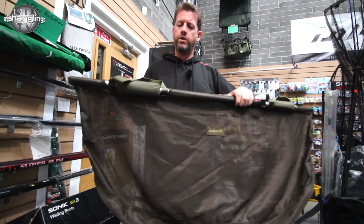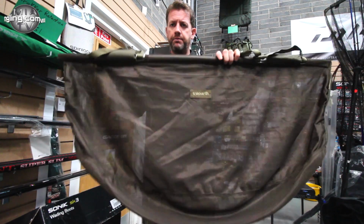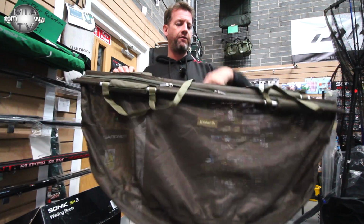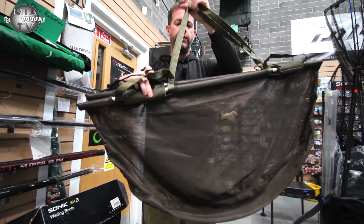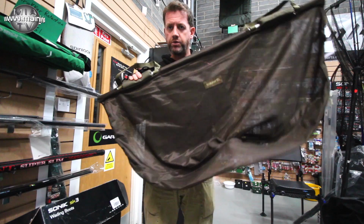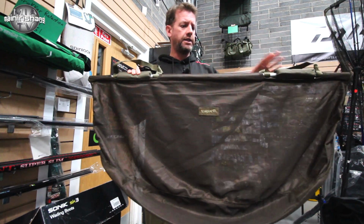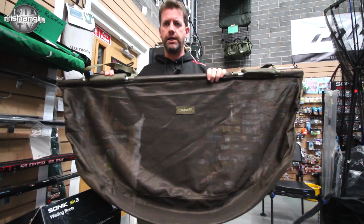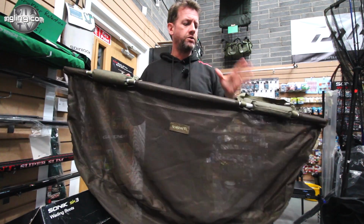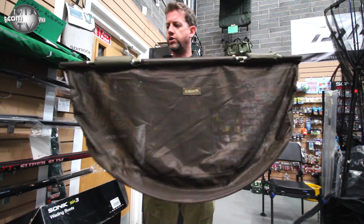And you have a set of 4 floats on bars, and what the floats do is they keep this up in the upper layers of the water, and the fish will then be kept very safely in this very soft mesh material. This mesh material is specially coated so it won't take away any of the slime. And as I said, this is a short-term retention sling. So it's giving you the ability to then go and get yourself organised with your camera and your bits and pieces, or even to get your rod back out and then get your shots off of your fish.